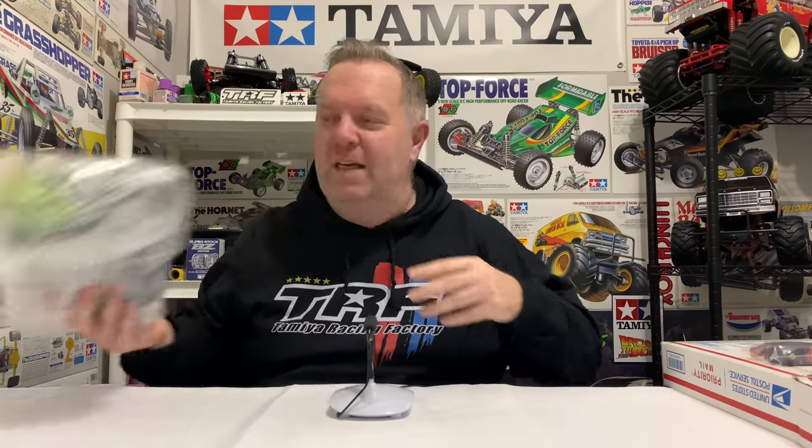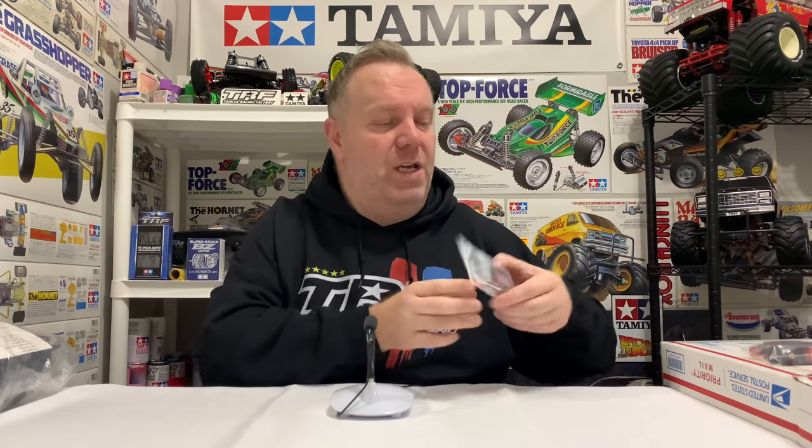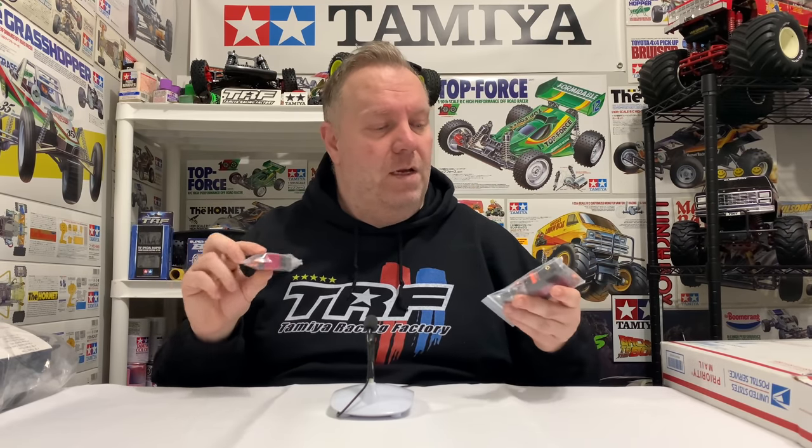What's involved? He's also sent me two servos for the build, which are 25kg digital servos with alloy arms as well inside there. Bit of weight to them. So we've got two servos. Now, the first thing he sent me for me, in this box, believe it or not, is a TT01 Type E chassis to build.